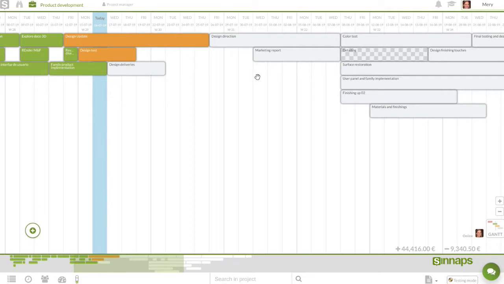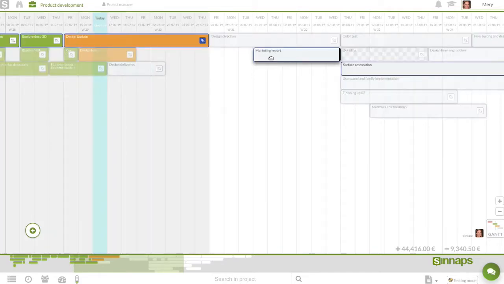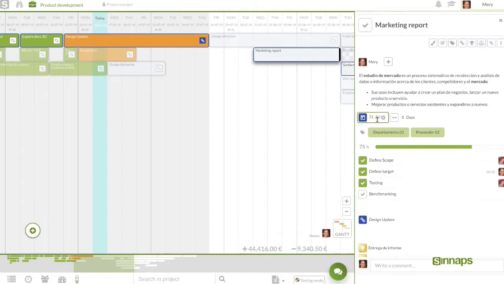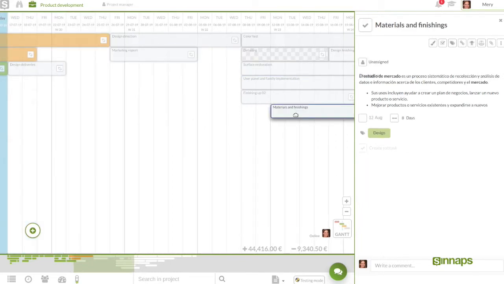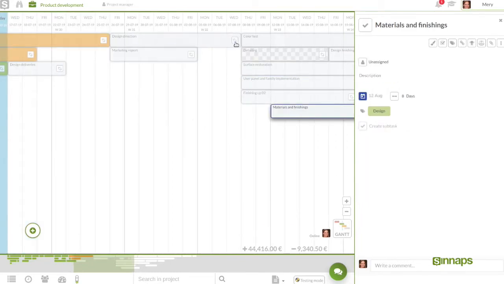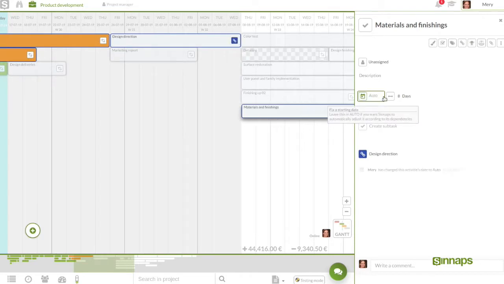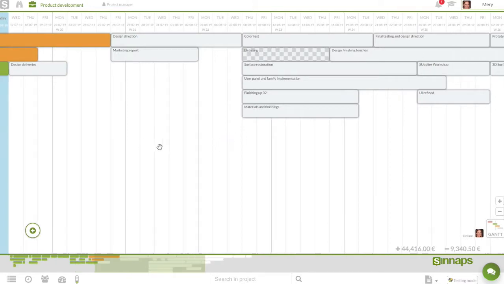Another thing we need to remember is that we can't assign lead times to a specific date in a template. After all, we don't know when we're going to need to do this project again. So, we go to all the activities with a time dependency and replace them with a dependency based on other activities. It's not a problem if some set dates remain in the planning, as the template can be modified later.